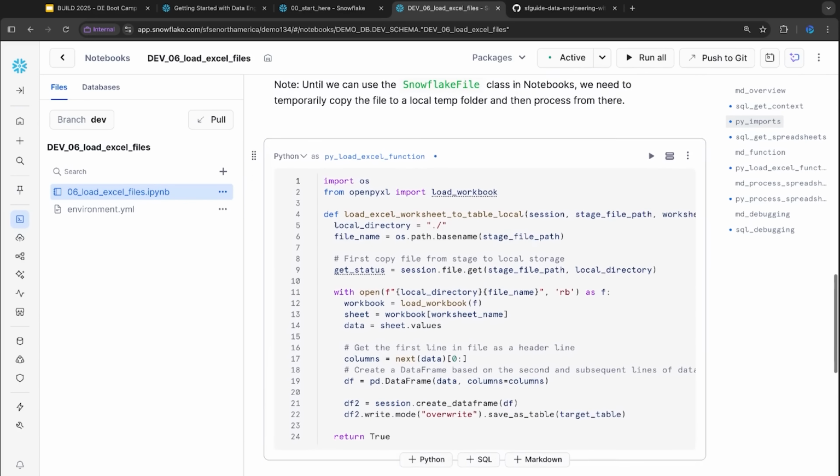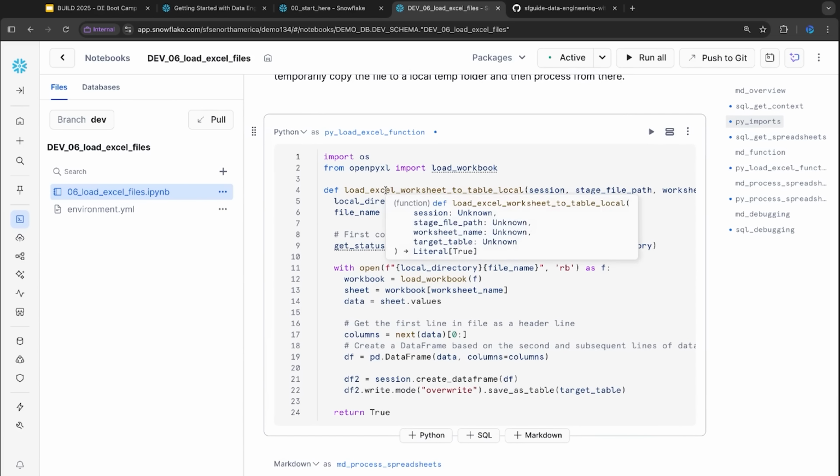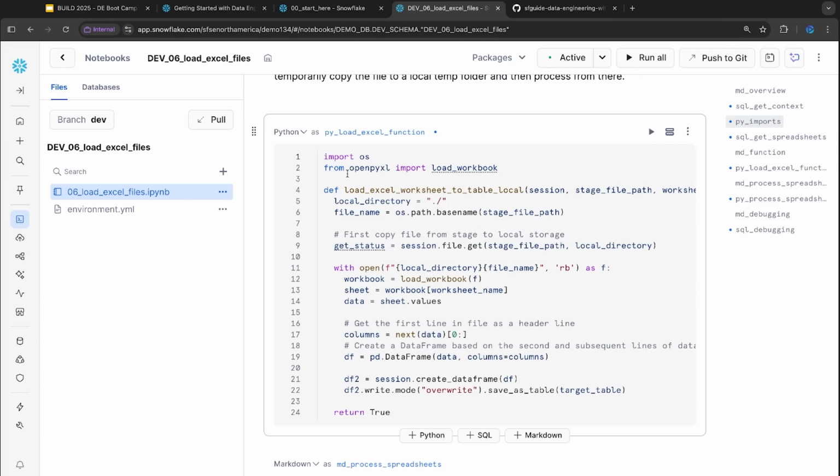Now, as we come down, let's look at this next example. I'm creating a function. Again, this is about doing data engineering in Python. So I've got a Python function that is using the OpenPyXL library. This also shows that we can use standard libraries that are available in Python, and we can support bringing custom libraries and all of that. That's not a problem. So in this case, I'm using OpenPyXL.